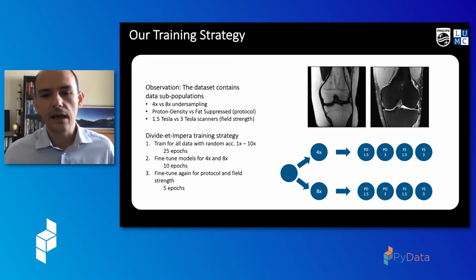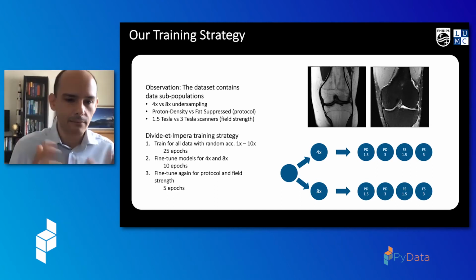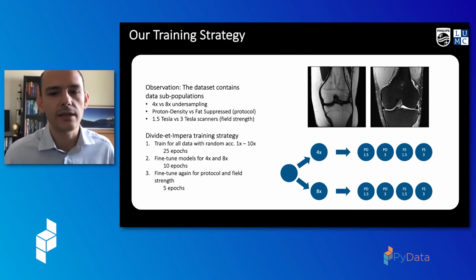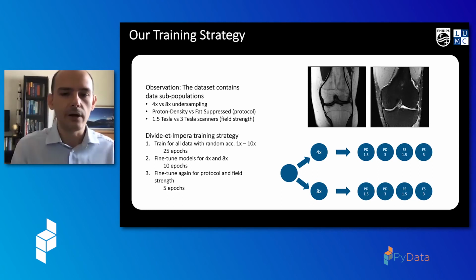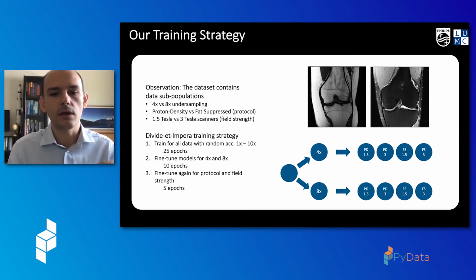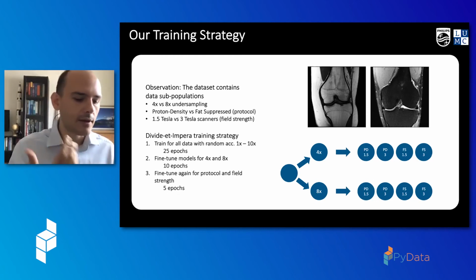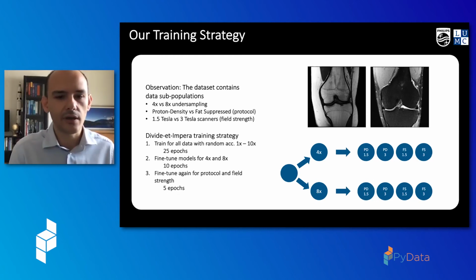Now, this is again another powerful concept. Again, I'm not giving the details here, but in general, if you do machine learning, that's a powerful concept: you can start from a model that works very well in general, and then you can make it super optimized for some specific working conditions. All right, so that's the overview of the design philosophy, loss function, and training strategy.